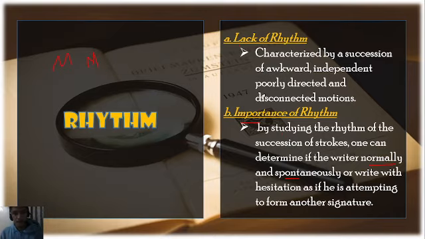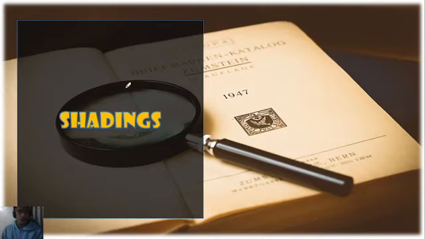The writer might be hesitant, so that's why if we are going to consider the rhythm also of the handwriting, then we can determine if that is written in a normal way or not. Or it is being imitated. So kapag maganda yung rhythm niya, tuloy-tuloy lang yung pagsulat niya, and then hindi masyadong magulo yung arrangement ng writing niya. So that is what we are referring to in rhythm.